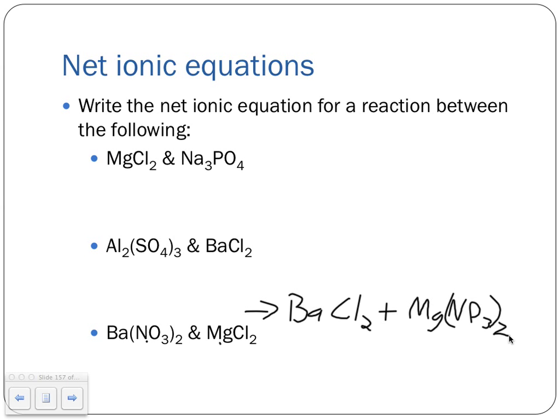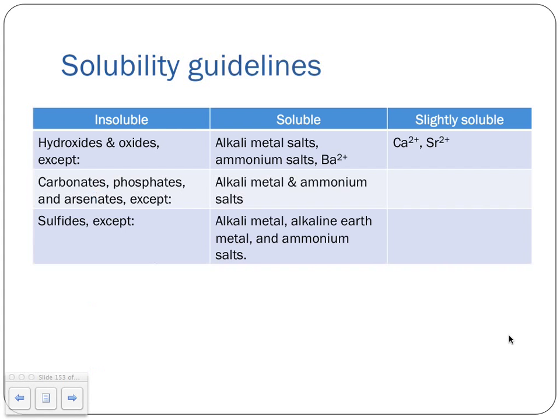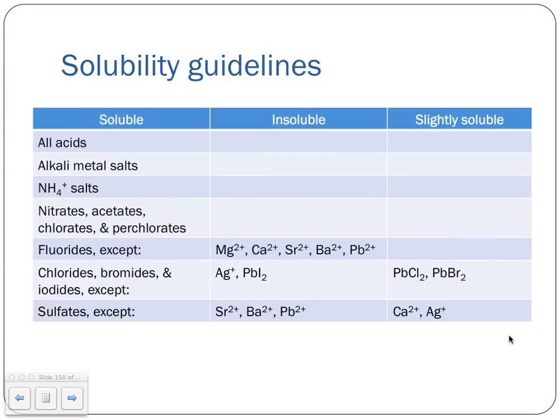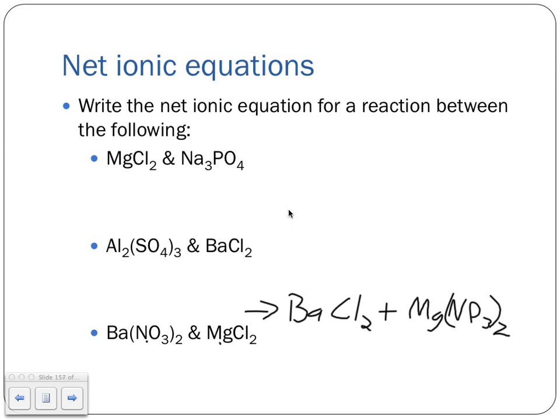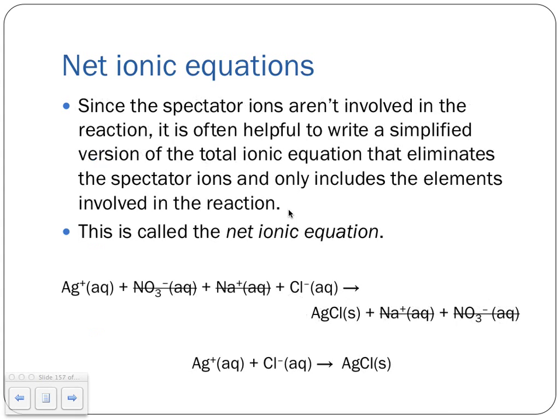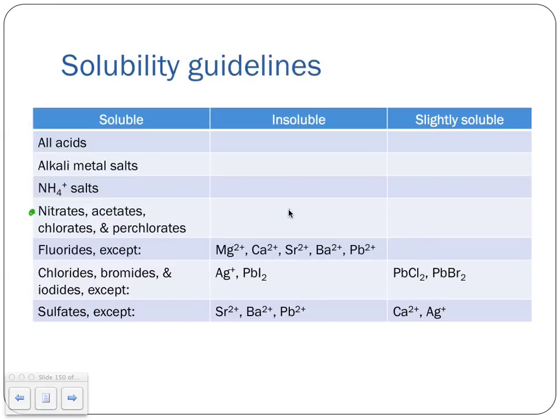Taking a look back a little earlier, barium nitrate. Let's see if we see any nitrates here. No nitrates there. Any nitrates here? Oh, here's nitrates. So nitrates are soluble, no exceptions. That means it's definitely going to be soluble. And our next one was magnesium chloride. So we look back on here. Do we see any chlorides? There's chlorides right here. They are soluble. Is magnesium one of the exceptions? It is not. So this is soluble as well.